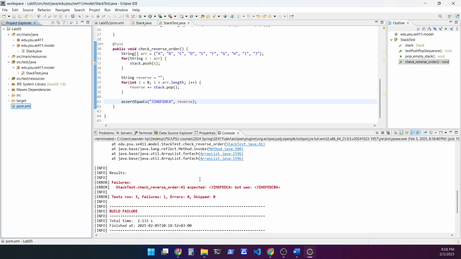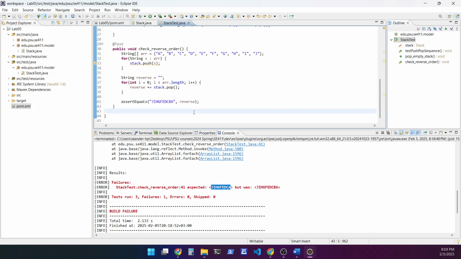The test failure will tell me it expected this string but got A, B, C, D, E, F, G, H, I, J. So this is what reverse contains, but what is expected is this one. Of course, this is not what is expected, so the test was correct. That's how you can test for this kind of thing. Okay, so that's all with this lab. Thank you very much.